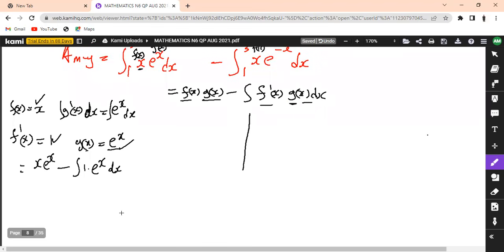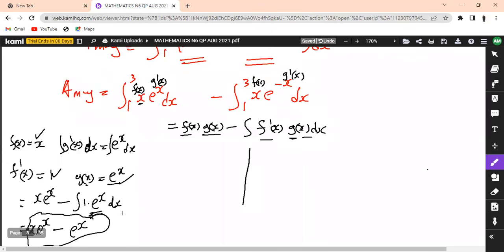This is going to give us x e to the exponent of x minus the integral of e. This one still repeats itself. So this is what you're going to have from this first integral. We shall combine these two, but from this, we are going to obtain this integral here. So let's do the same on this other part here.